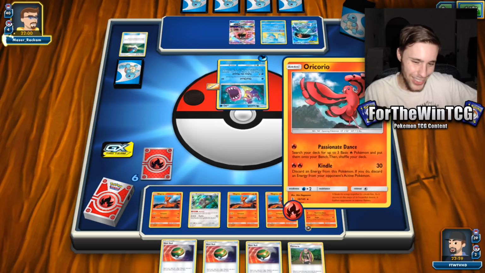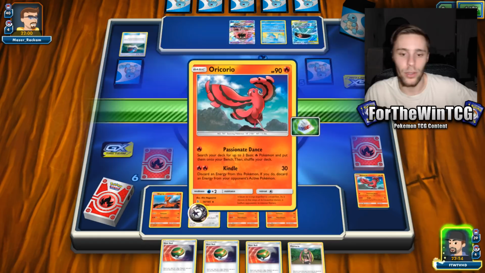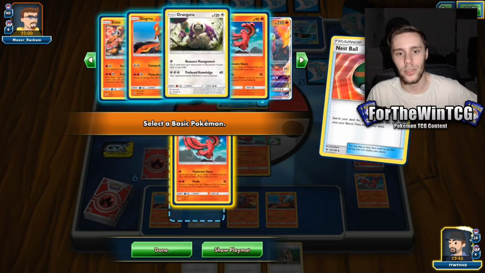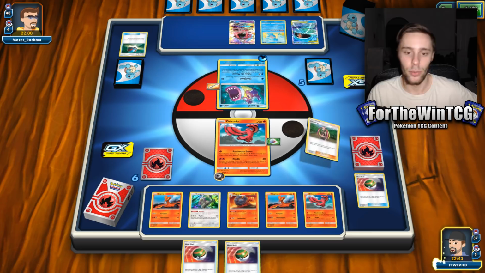I just don't know what's going on, if I'm going to be completely honest. Right, so I guess we could Plumeria and not actually go for the Kindle, but... Oh, good stuff. Okay, so we are going to thin here and get probably the... No, we won't get resource management just yet. And then we will Plumeria. That's what we're going to do. We're going to Plumeria. Yeah, let's do that.